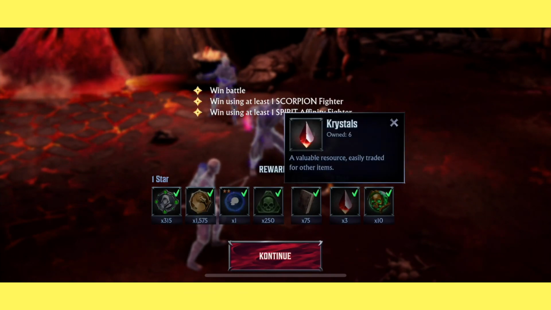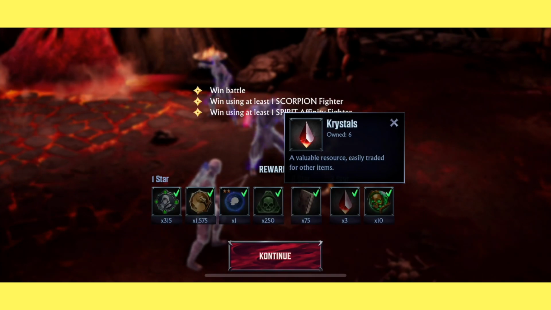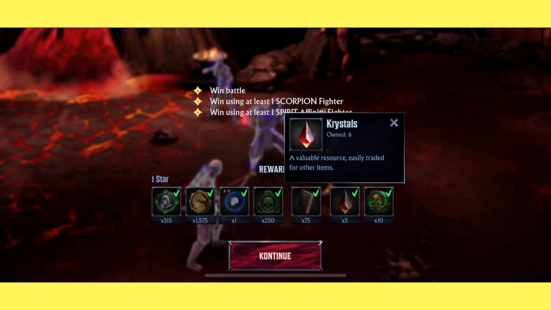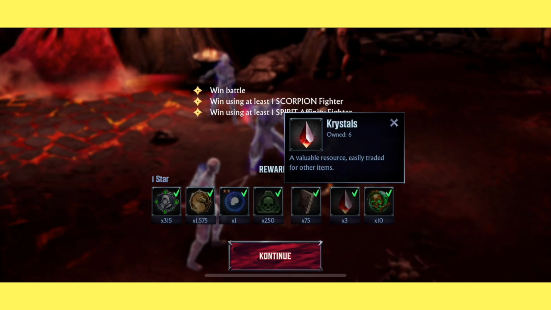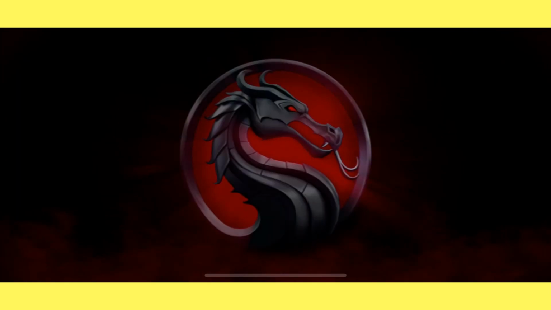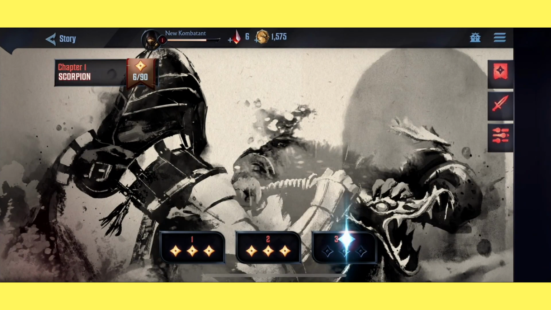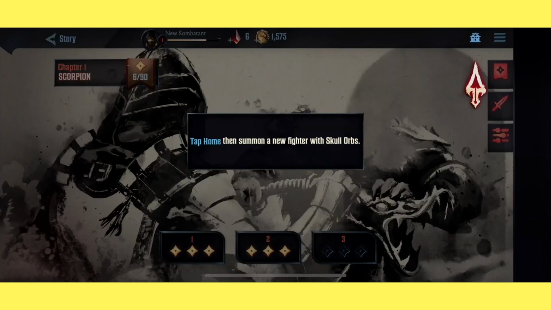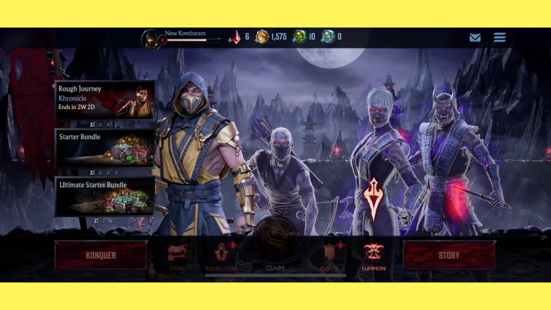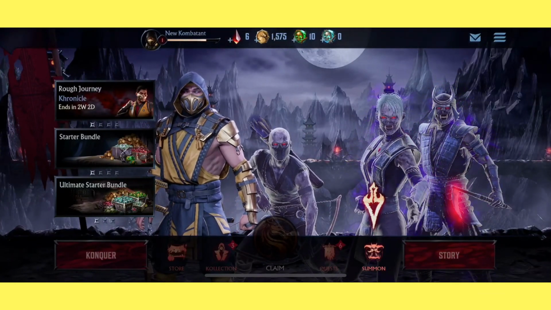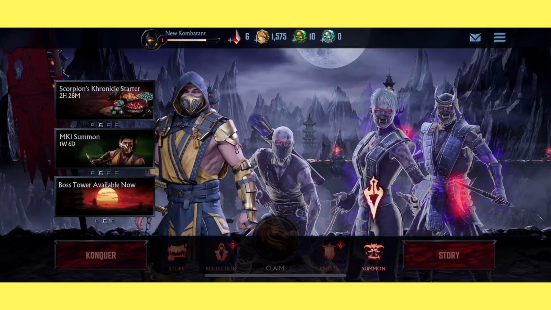So if, for example, the game was to have a store and it was to now introduce it, I would be far more okay with it than some of the other Mobile Friday games that you might have seen. Because we now know what the items do. On the left, you can see it says bundles, but it's not drawn us to them yet. We're still doing the tutorial and this summon sequence.